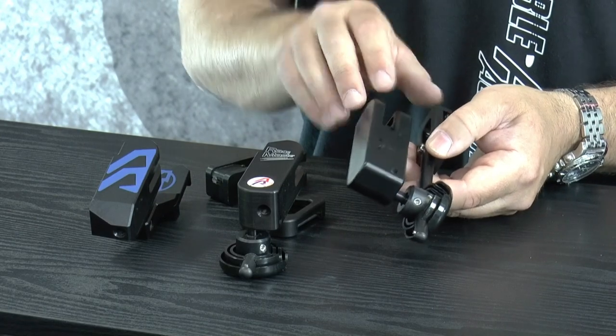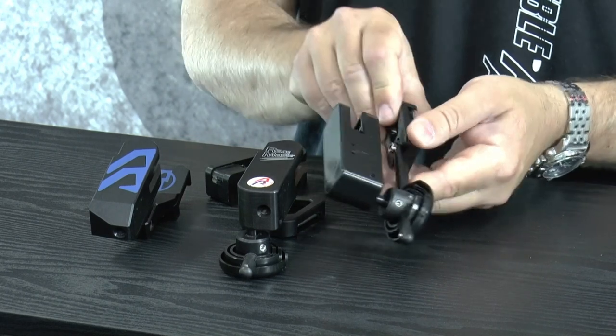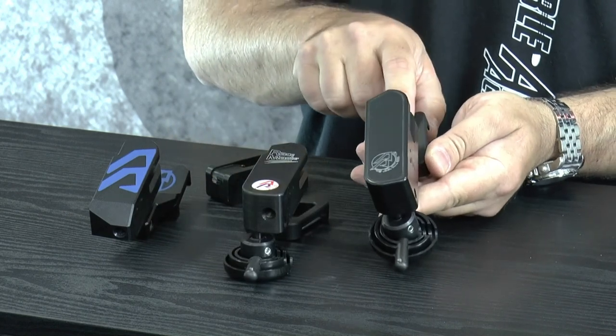The mechanism is the same, the function is the same, but you do not have the option of changing to different gun types. The Racer holster was born of a need to introduce a holster at a lower price point which still offered the same high performance as the Racemaster holster does. The Racer has the same mechanism and a very similar hanger design. The only difference between the hanger on the Racer and the Racemaster is in the width of the belt clip hanger. This was done primarily to reduce cost, but it functions pretty much in the same way.